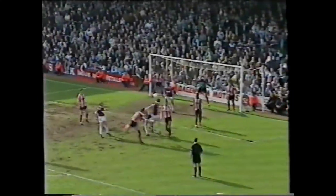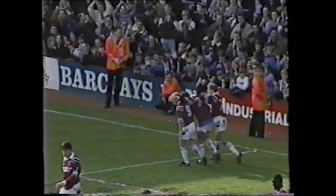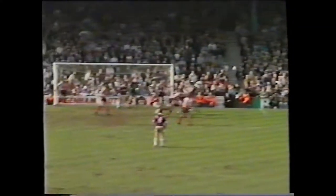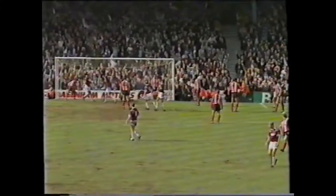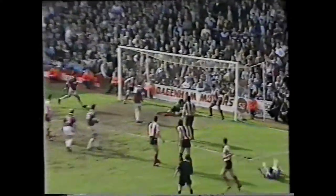Kevin Keane — oh, a beautiful header! It's there! Martin Allen! Just what West Ham needed. He turned it in on the goal line after it had been headed down. And in fact that header, which I think was by Julian Dix, looked like it was on its way, and then a neat flick in on the line virtually by Martin Allen.